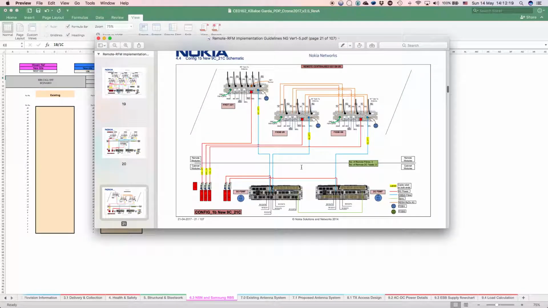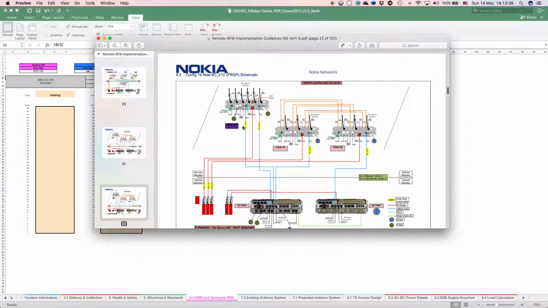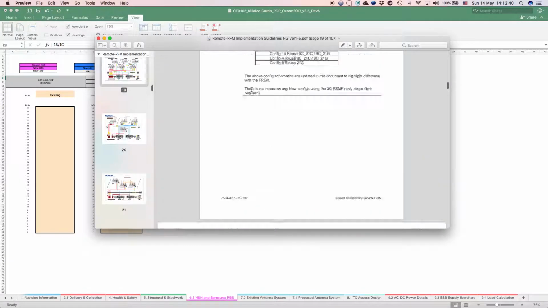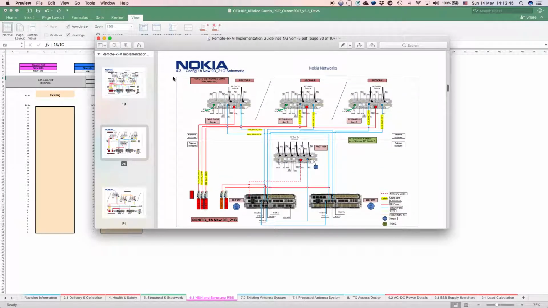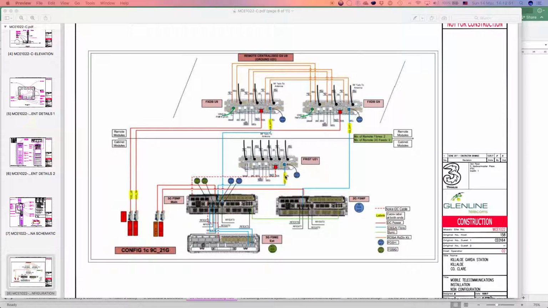So it's the NSN configuration, so the modules. If it's centralized, that means that your module is removed up on the tower, or if it's in the cabin, it's not removed, it's local. Okay, so that's a schematic. Again, you just find the one you need, you take a print screen just of the schematic, and you insert it to the DDs as it is in the template, like this.